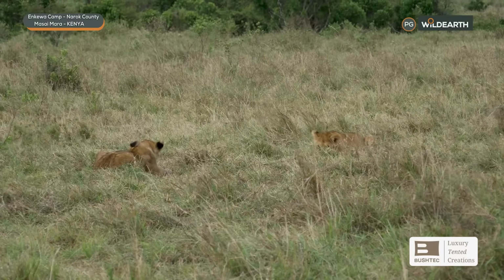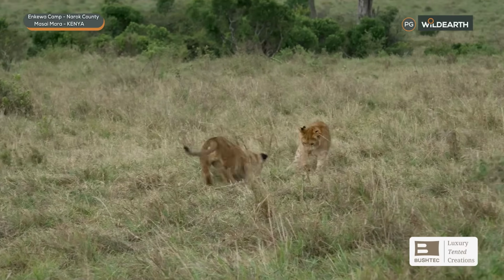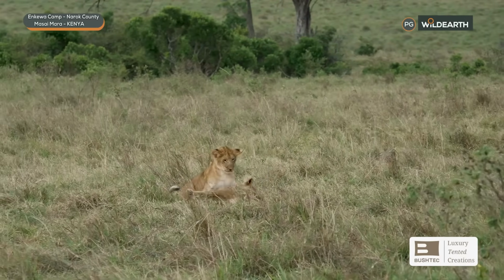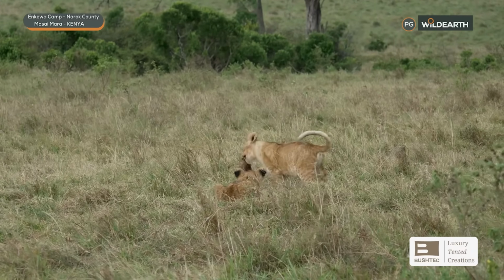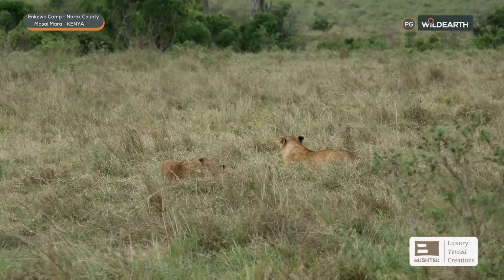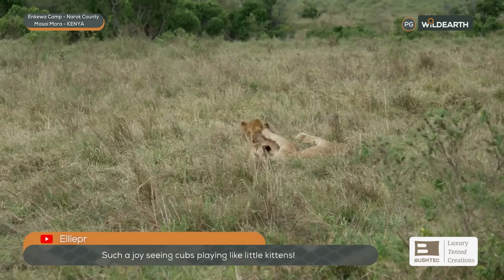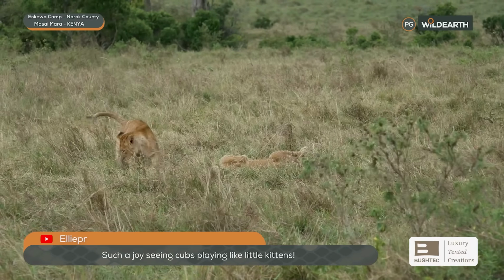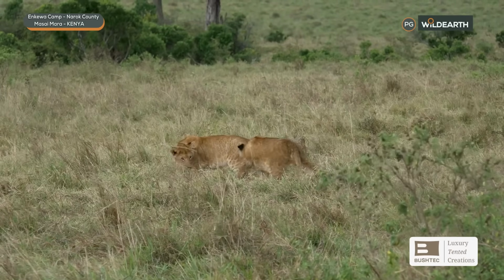They have the large intestine, and one of them is dragging it, actually trying to practice the act of hunting. Oh, look at that, how they will fight also one day in the future. That wrestling also enhances the bond, and builds a little bit of strength before they develop the skills to go hunting on their own. These are just like our house kittens. Such a joy to see them playing this cat and mouse game, and also playing with that piece of intestine, trying to act like they are pulling down prey.